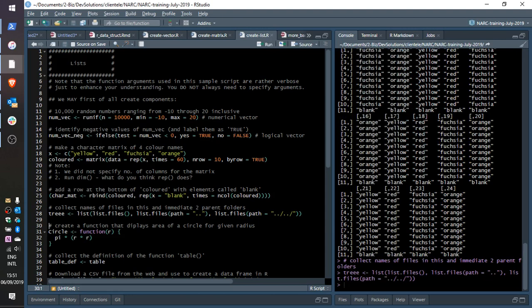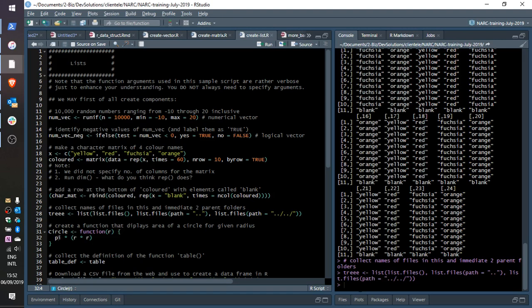Good. So now create a function that displays the area of a circle for a given radius. So I'm now creating a function called circle, and this function has one parameter, r, which is the radius. And if you know your maths, the area of a circle is pi r squared. Remember, I showed you that R has a constant called pi.